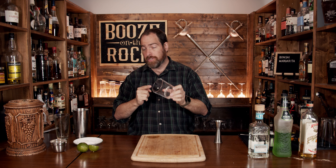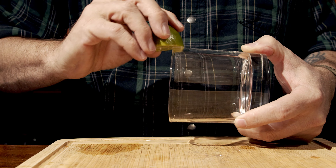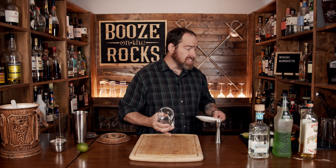Put the shaker to the side and prep your glass. Grab a rocks glass of choice — I'm using a 12-ounce or 360-milliliter glass. Use the leftover lime half to rub half the glass, then dip that in salt. One of the reasons I don't rim the entire glass is because not everybody likes a mouthful of salt with their margarita — some people don't like salt at all. So I always give people the option, because everyone in my family likes their margarita differently.